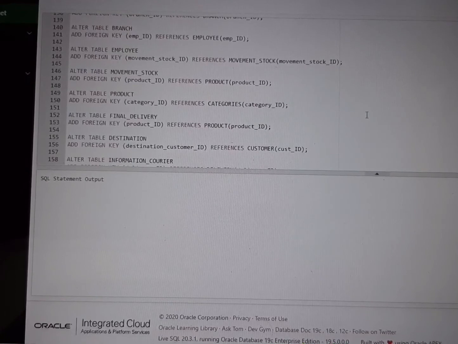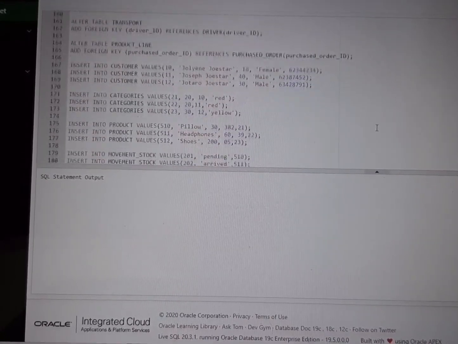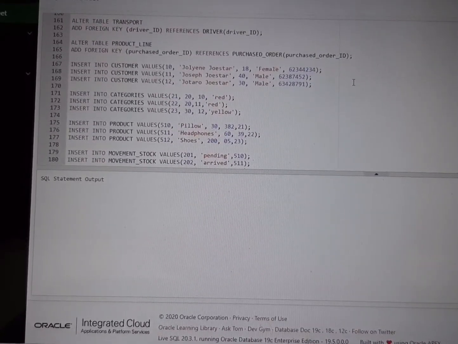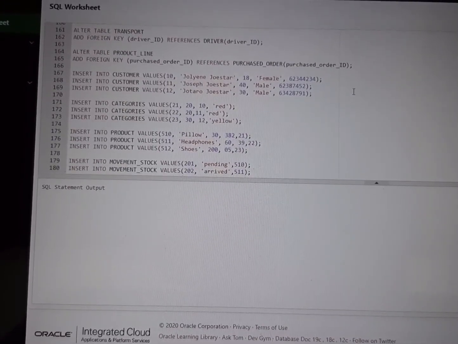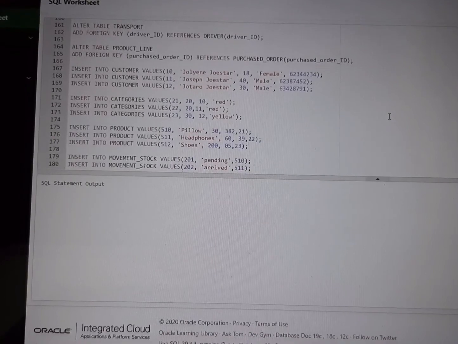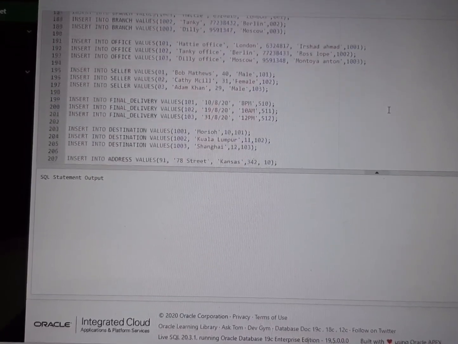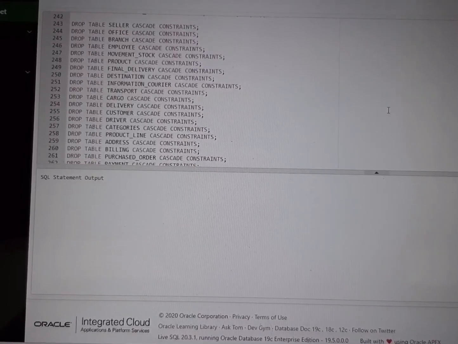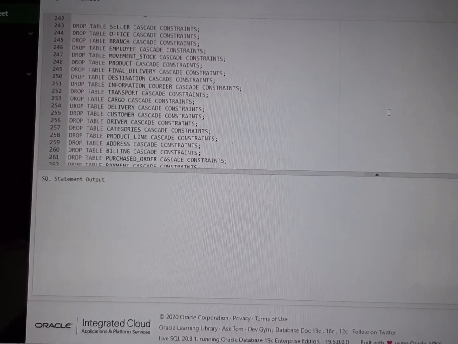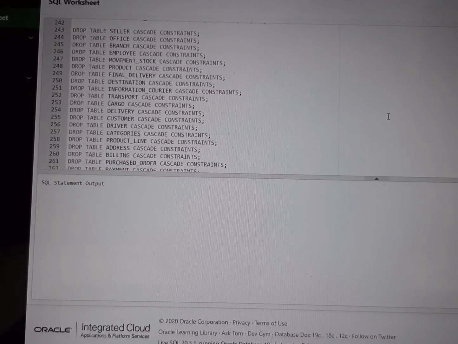After all the tables have been created, this is the part where we input all the data that we need. Here are examples of the data. And lastly, we have the drop table statements with the cascade constraints.